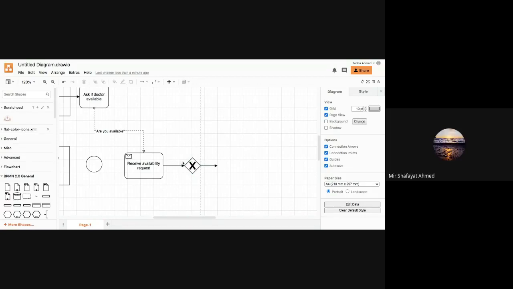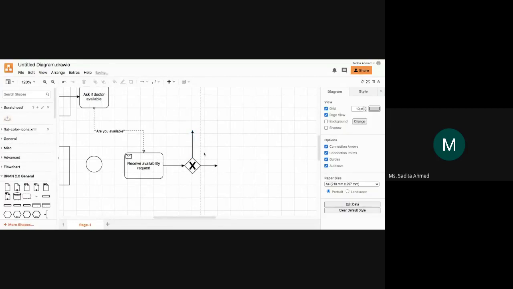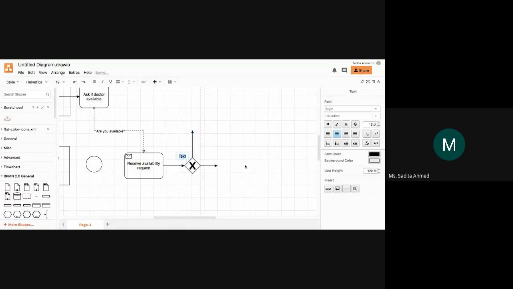We have to add another arrow. Before that, remember that exclusive gateways are supposed to have the conditions attached to them. So we must have the condition available here. So we must include a text, available.